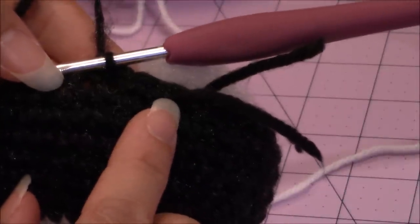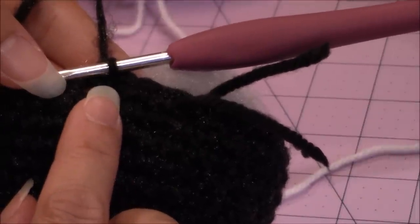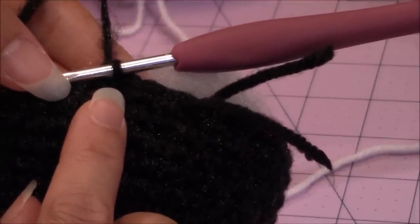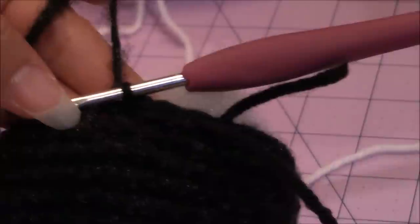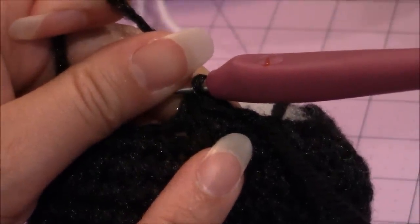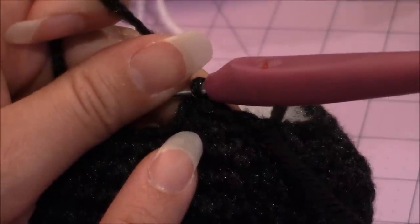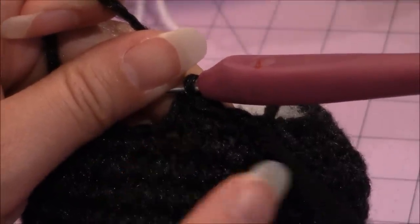And you're going to make 1 single crochet into 2 stitches and then make your decrease stitch. And you're going to repeat that pattern all the way around back to the yarn marker. For the next decrease round, just make 1 single crochet into 1 stitch and then make your decrease stitch. And repeat that pattern all the way around back to the yarn marker.